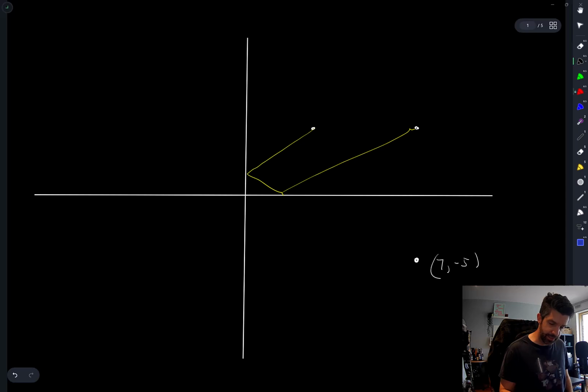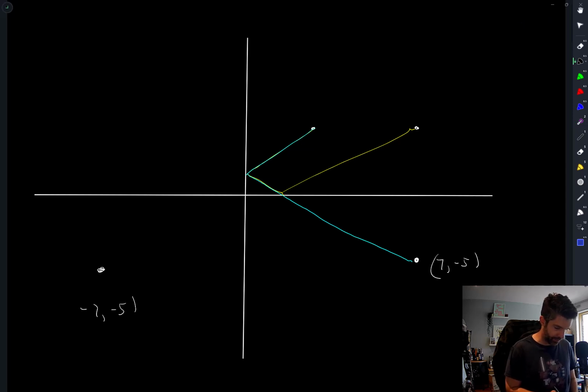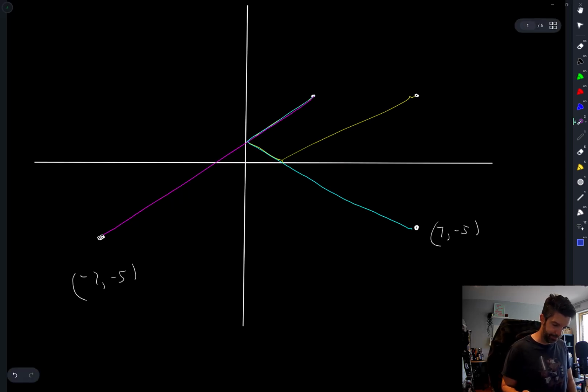Now we can think of the laser beam as going to here, but then going through the x-axis like so. And now what I'm going to do is take this point and reflect it in the y-axis so that it's now down here, -7, -5. And we can imagine that the laser just shines straight through like this. And so this point is 3, 5. I need the total distance. Yeah, the total distance the beam travels is just the distance between these two points.